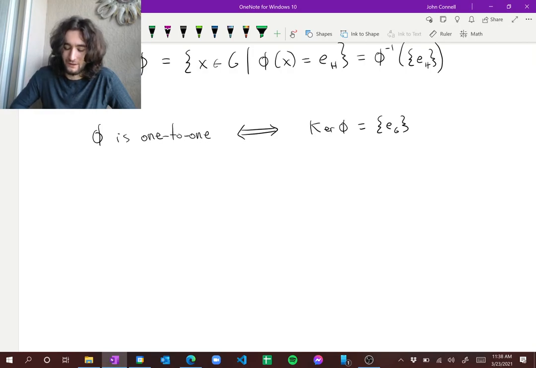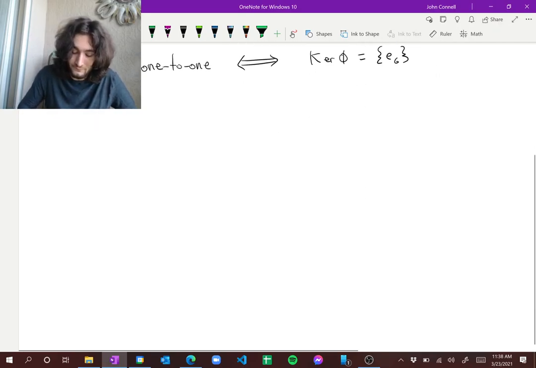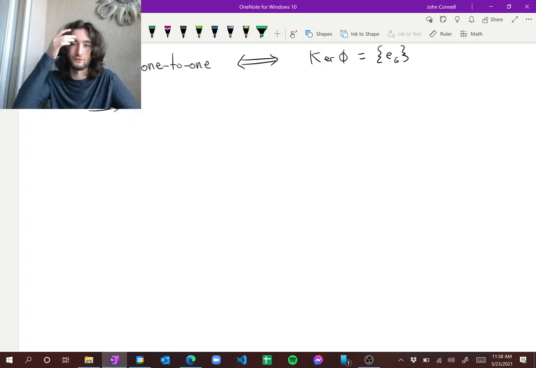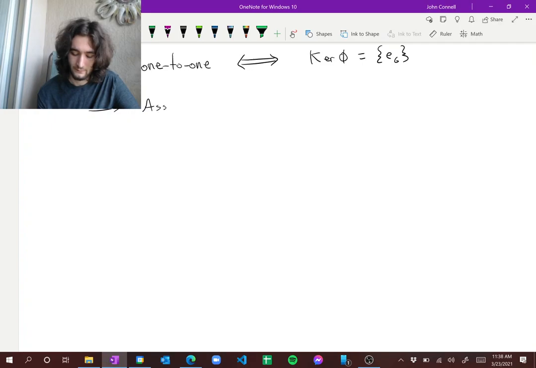We're going to say that there's nothing else in there if and only if phi is 1 to 1. Because this is a bidirectional, remember that means you have to prove it in two directions, sort of two smaller proofs: that if it's 1 to 1, then it's trivial, and also if it's trivial, then it's 1 to 1. So let's start with this direction. Assume phi is 1 to 1.